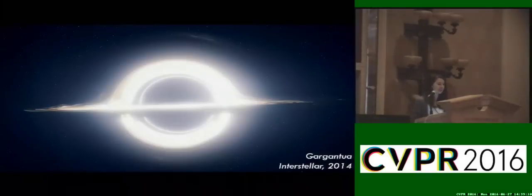I'm sure many of you have seen the movie Interstellar's beautiful renderings of a black hole. And although we have predicted what a black hole might look like, we have yet to actually take a picture of a black hole. You might be surprised to know that taking this first image could come down to a computer vision algorithm. In this talk, I'll be introducing this exciting problem and show how computer vision could have a big impact on astrophysics.